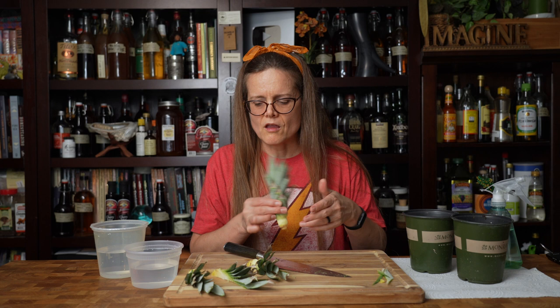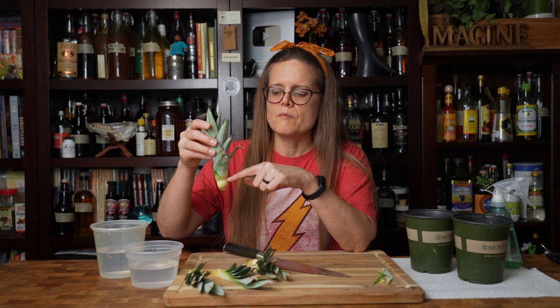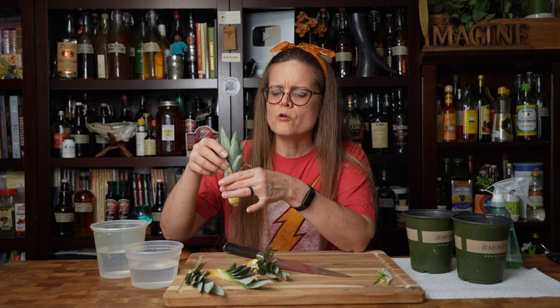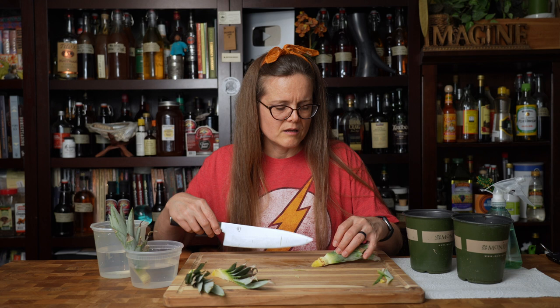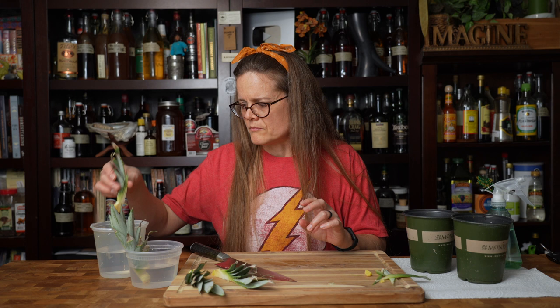This is a nice healthy thick-looking piece — I'm going to place that in the water. My water level I don't really want to come up higher than where I removed the leaves. Because this became a much smaller portion, I may actually want a narrower vessel so it doesn't get so floppy. Then I need a thin piece — here's a thin one. I'll remove that sad leaf and trim the fruit end, then place that in there. I'll have to adjust my water and containers.